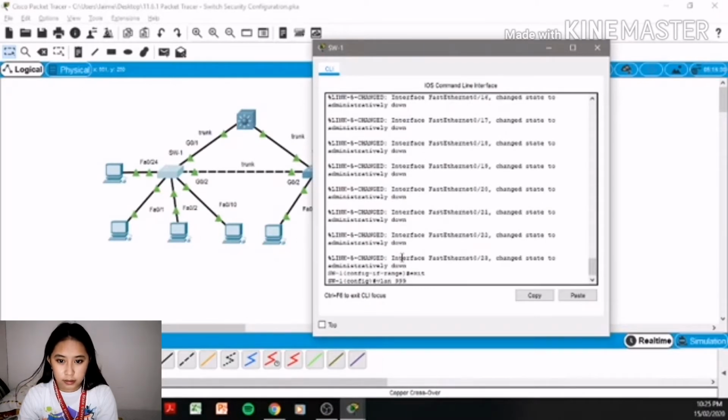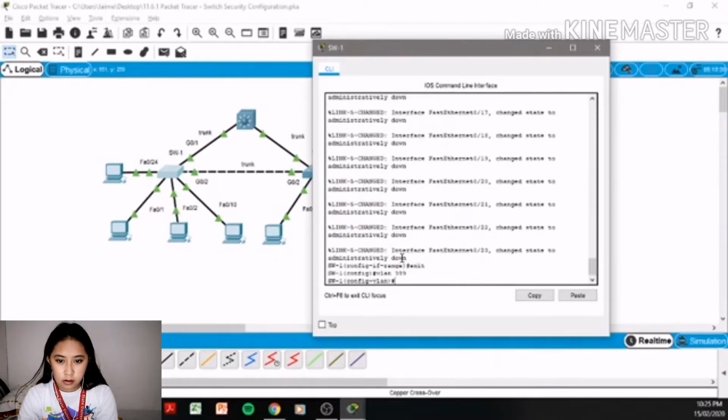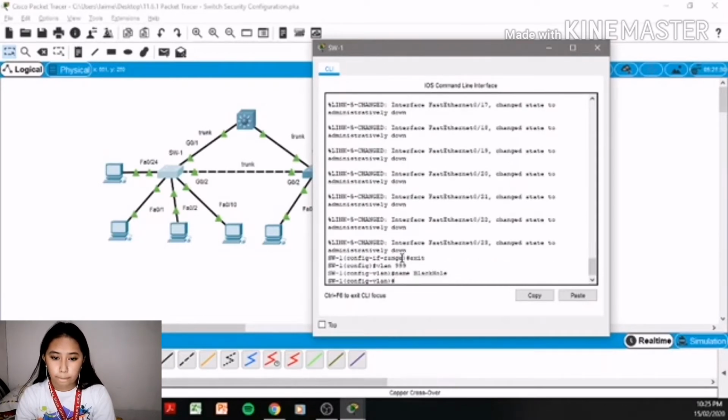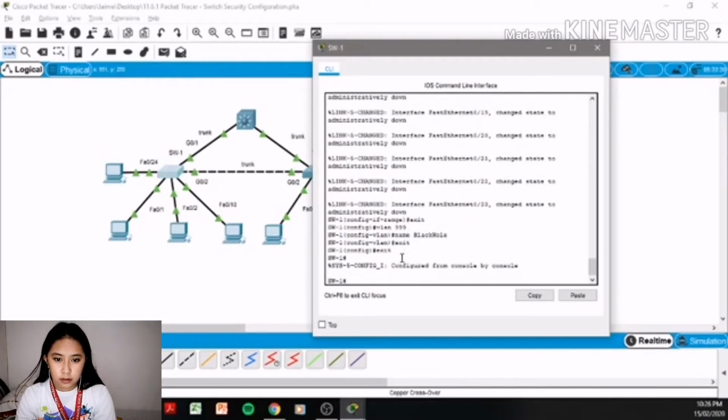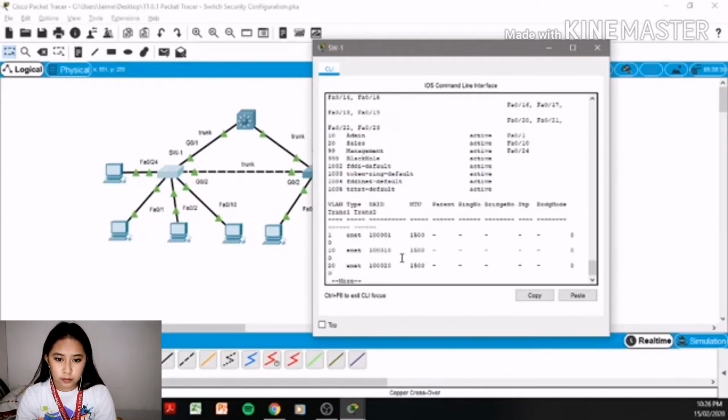VLAN 999, then name it black hole. And exit, show VLAN. Okay, enter.